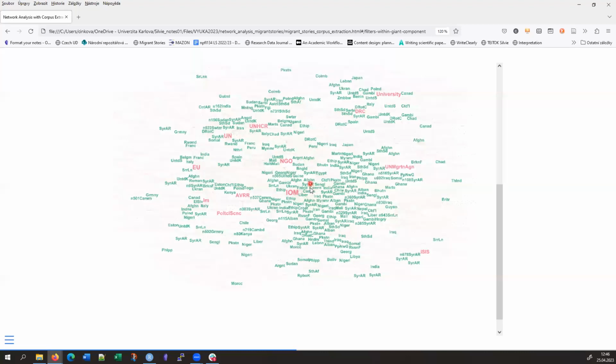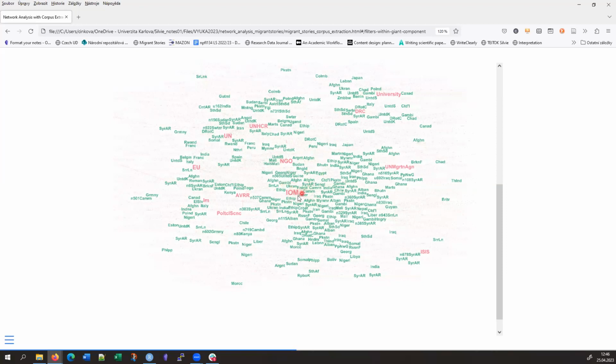Obviously we don't know whether this Syrian Arab Republic is the same one as here. One's connected to IOM and one's connected to an NGO, or whether it's the same one talking.